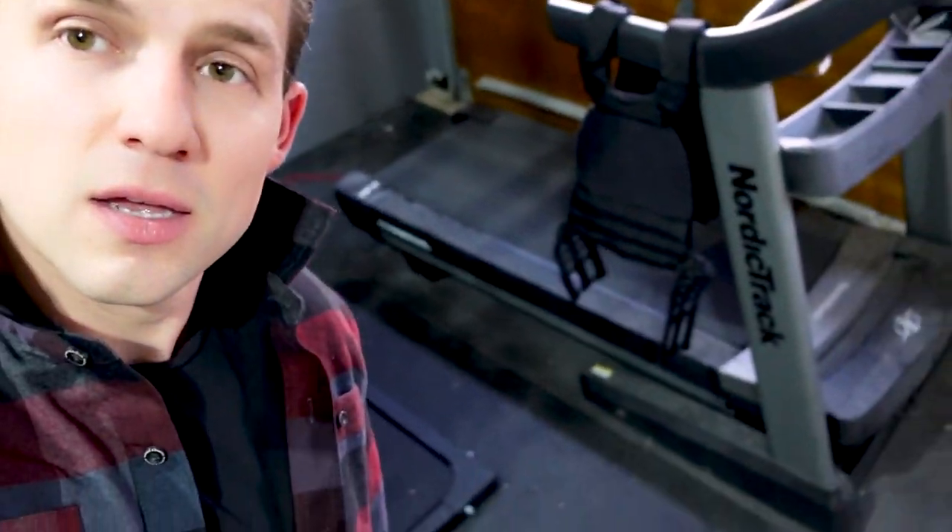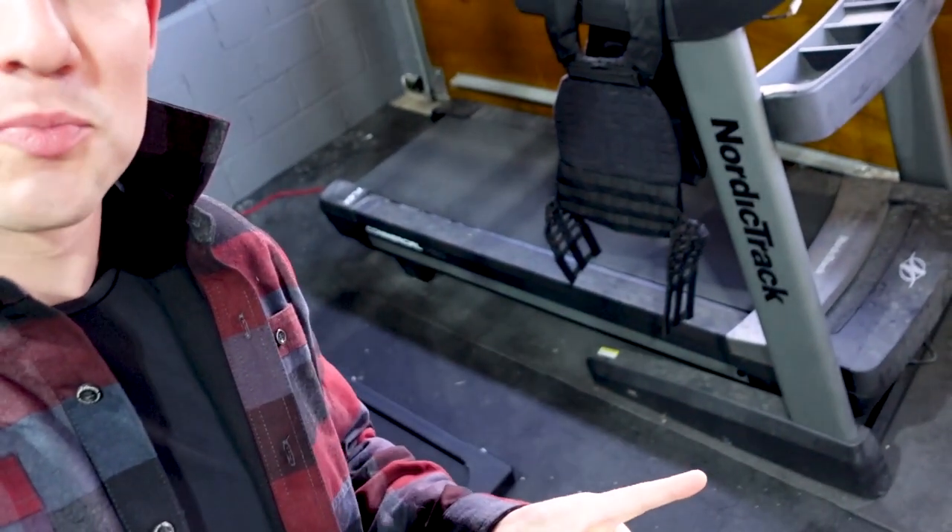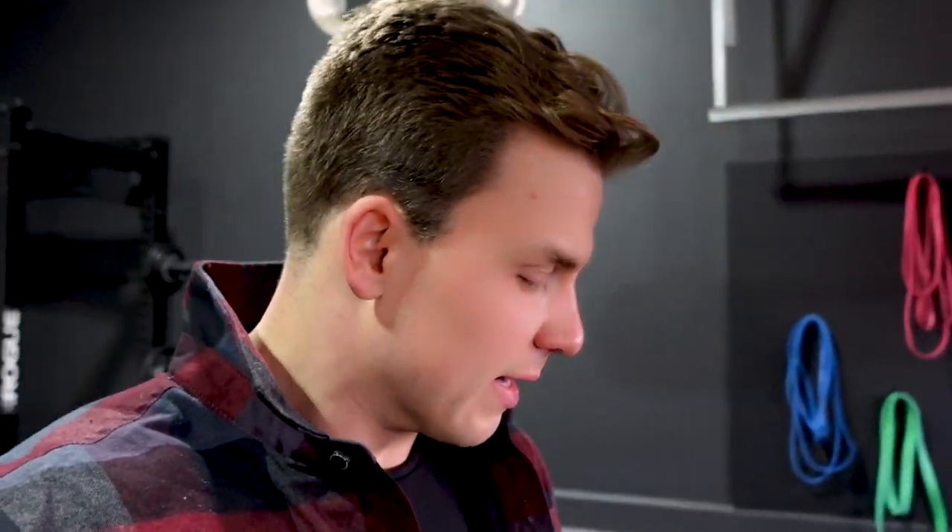There are a lot of cool things about this particular deadlift platform. The first thing is it's not going to ruin your floors. Before any of this got here, I laid this rubber flooring down that you can see — all this stuff. This is just basic rubber flooring that wasn't here when we got here. We epoxied the floor of our garage on like day two, but this is another layer of protection. And then the deadlift platform itself is another layer of protection still, designed for exactly the heavy stuff that I'm going to put on it.